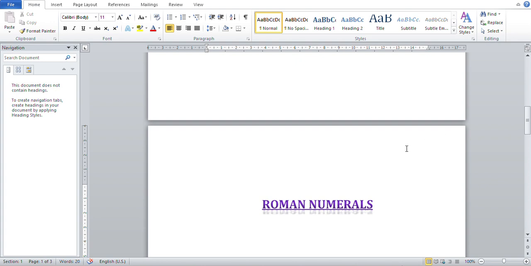So if you were given an assignment and you are asked to not have a number on the cover page, this is how you do it. And the remaining ones, you can have your number there. So it's okay. But if you have Roman numbers as well as real numbers, then we go further.